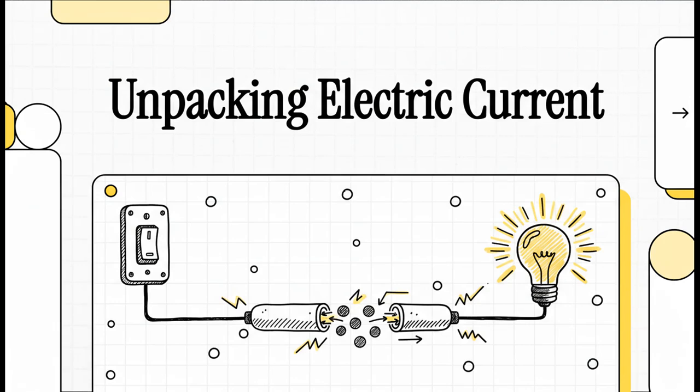You know when you flip a switch and a light turns on instantly? Well, the story of what's actually happening inside that wire is one of the most fascinating and honestly misunderstood journeys in all of physics. So today, let's follow that spark and unpack the hidden world of electric current.